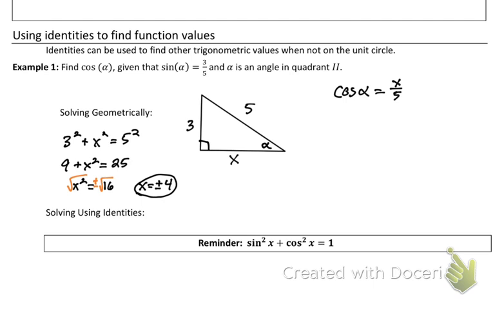Both stem from this fact. I didn't read it yet, but every one of these problems is going to tell you what quadrant this triangle is in. This triangle is in quadrant 2. So one of the easiest ways to pick out whether it's going to be positive or negative is to look at what they ask for. They're asking for cosine. And if you're asking for cosine in your quadrant 2, we have to remember that saying: all students take calculus.